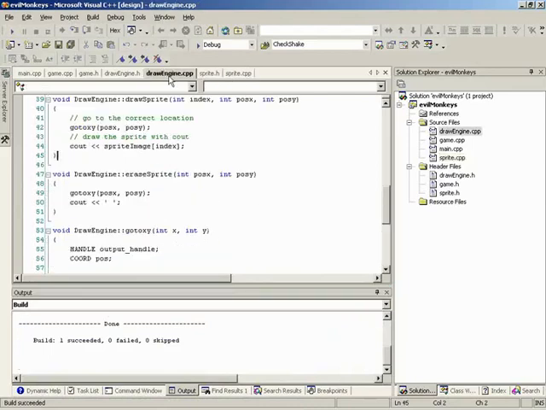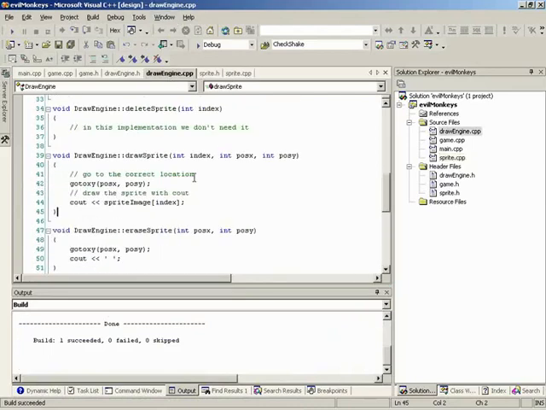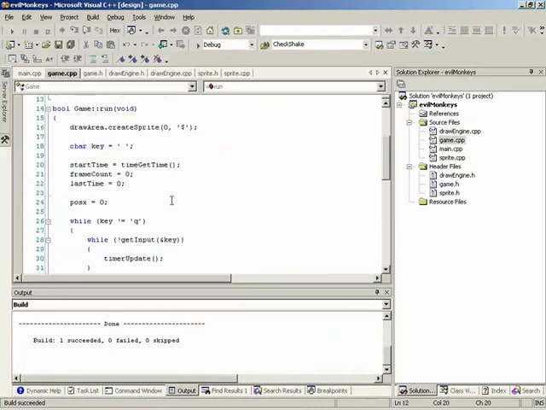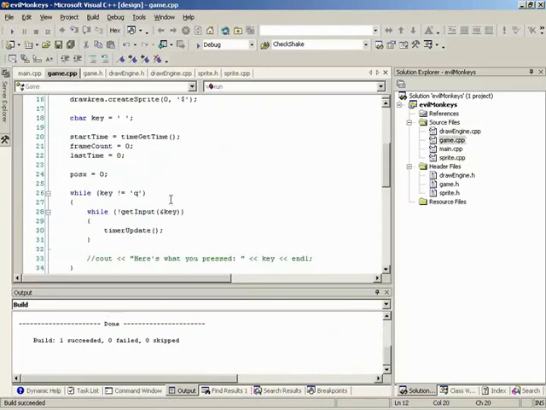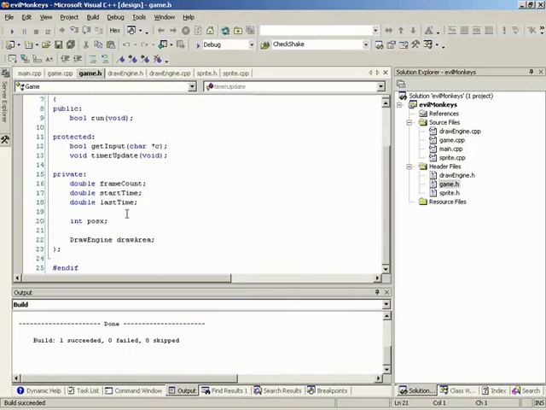Everything's good. Now let's switch back over, not our draw engine, our game.cpp. All the way back to game. There you go. So right here, we want to first create our sprite, don't we? Our player. Yes, because now our game has one player. So in our game.h, we want there to be a sprite called player. So in our private section, we're going to say sprite player.